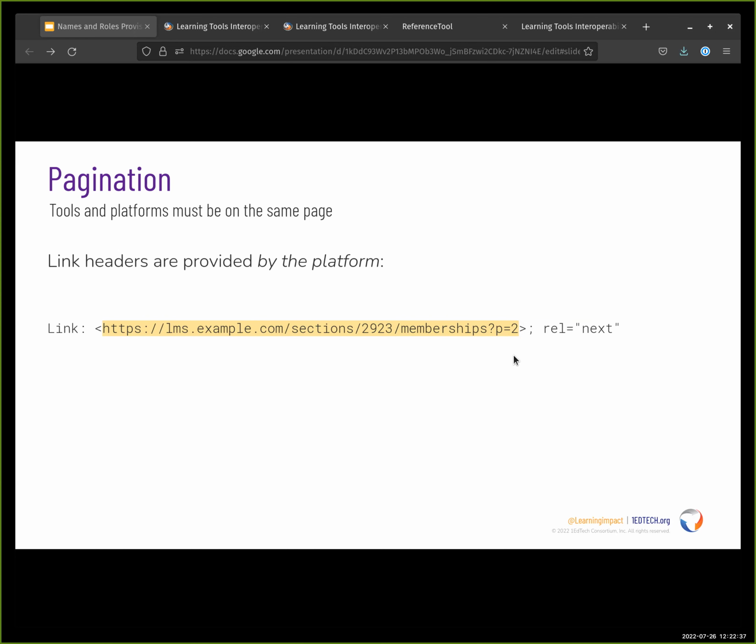The patterns of pagination and things like that are not defined by names and roles itself. So these are very platform specific, and you may not be able to manipulate these. Sometimes it'll just be a specific record ID or something like that. So it kind of depends. This is meant to be opaque to the tool. There's a next URL, you grab it and use it. And if there is no next URL, there's no next page. Authentication and everything else is the same for any subsequent URLs that you're calling. Yes, you're still throwing your token in that accept header in the end.